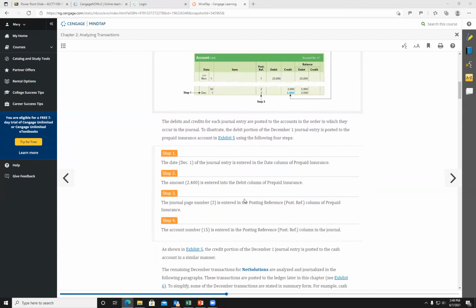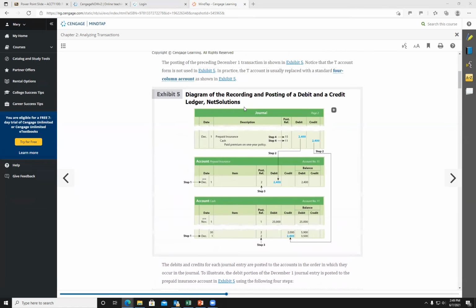And then here are the four steps where we talk again. You date, then you record the amounts in the proper debit and credit entries. And then you want to give it posting reference numbers. But then I wanted to give you examples of what we're talking about when we say creating a journal entry and then posting that journal entry to each account. So you create the journal entry to tell you what accounts you're debiting and crediting. And then when you post them to the actual account, you're taking that journal entry and updating the balance of those accounts.